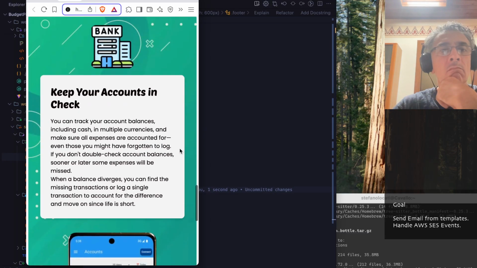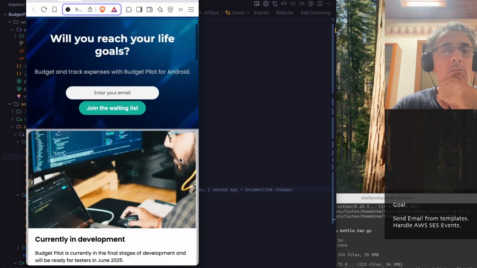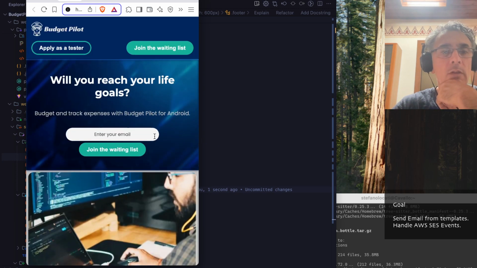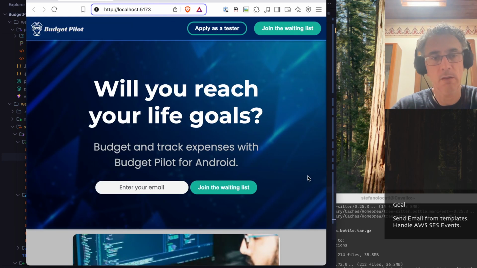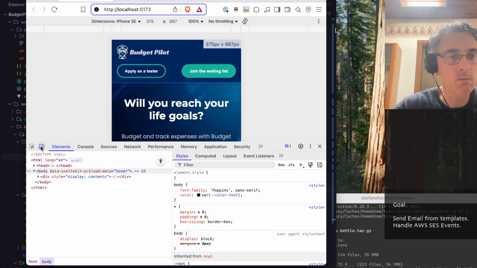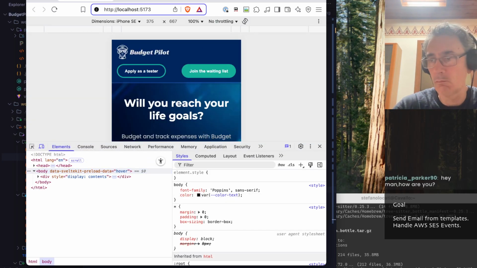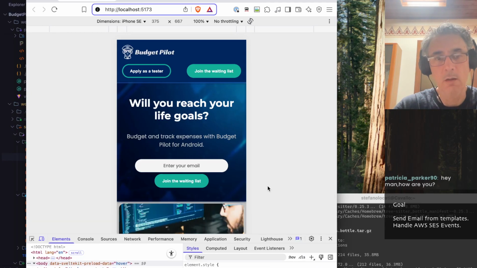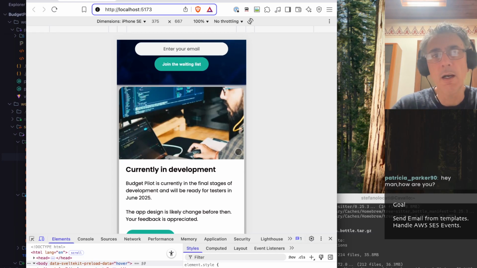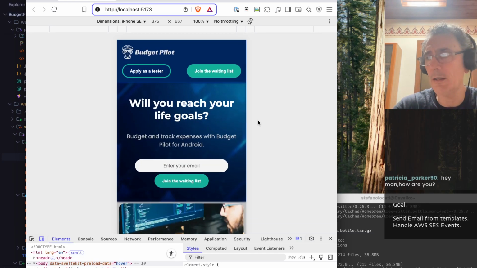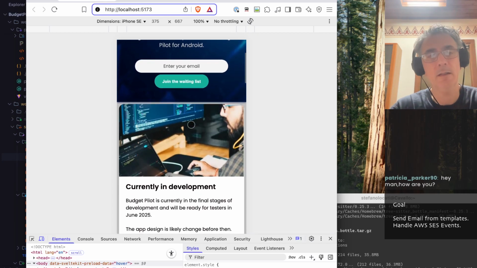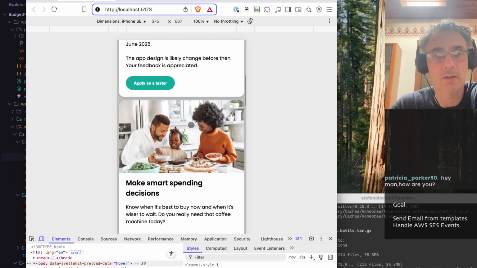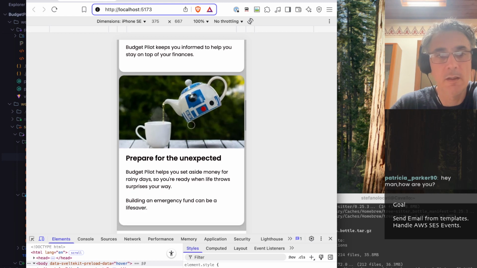Responsive, nice, works on a phone. Let's go check the phone again, layout once more. Now it's kind of stuck. I can't scroll. Yeah, okay. Ah, is it because I have to scroll? Ah, yeah. I have to scroll inside. That makes sense. Okay, that's why. I thought it was stuck.